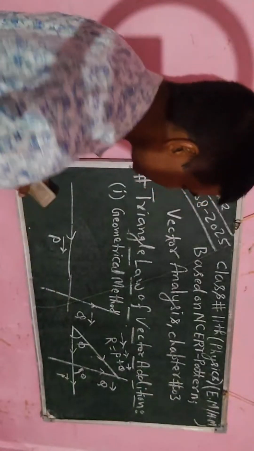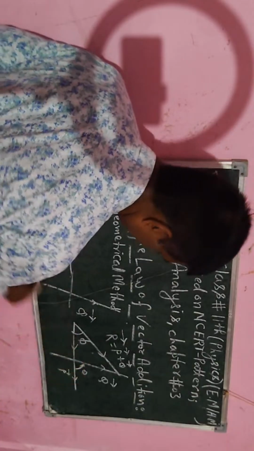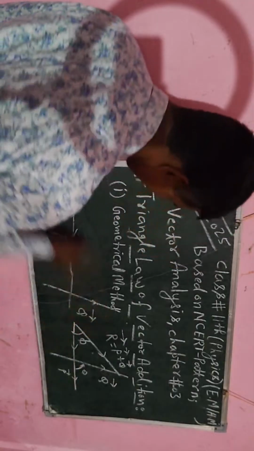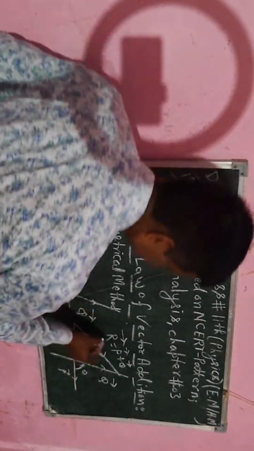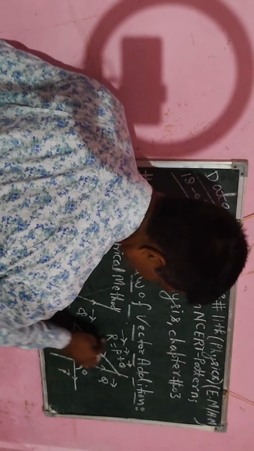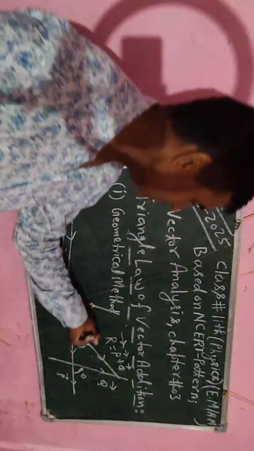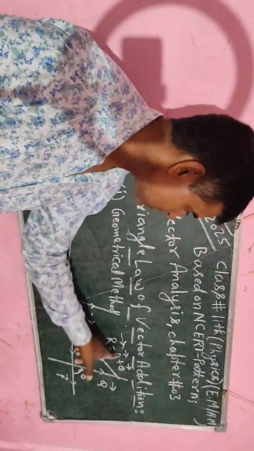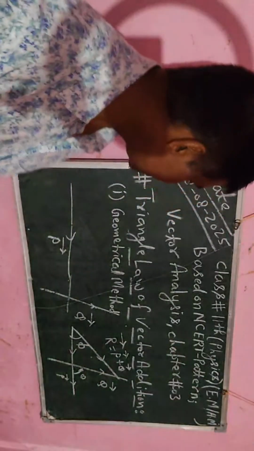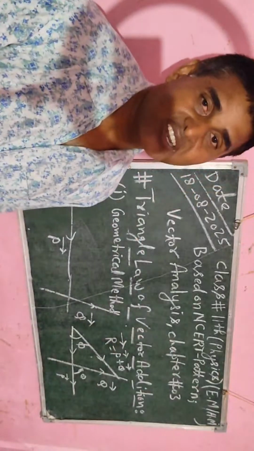Now here this figure I have drawn here. Now from this axis I am considering angle theta, and when I will take its resultant vector, so that resultant vector is r. So this angle between vector p and vector r, angle will be phi. So resultant vector will be such as vector r, which is equal to vector p plus vector q. So this is the required information regarding triangle law of vector addition.